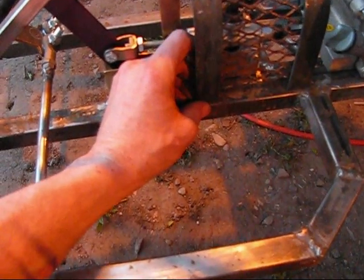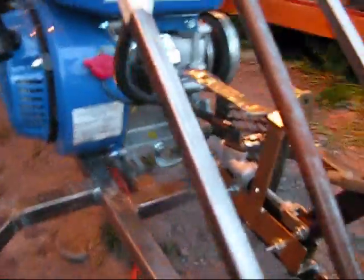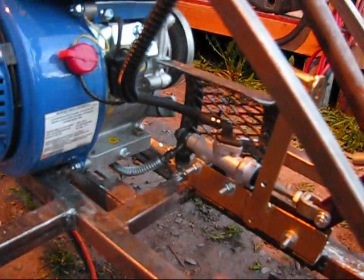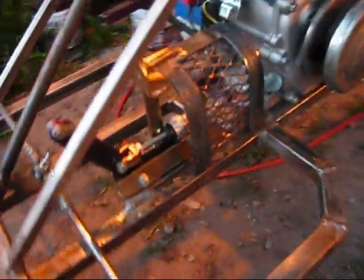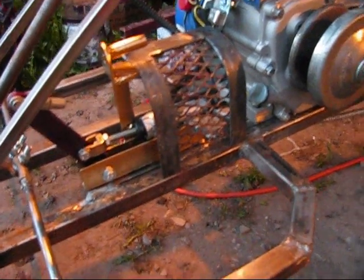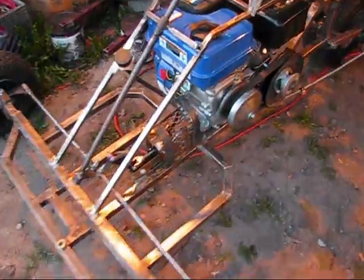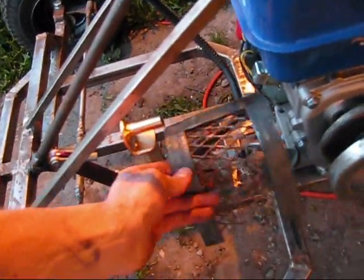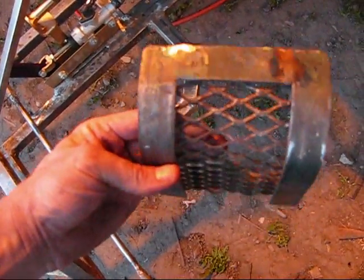So let's see if I can get this thing to somewhat balance there. Okay. So what color do you guys think? I think I should paint that part gold too? Or should I paint it black like the rest of the cart's going to be? I think black might make it look good. Gold might be a little too much gold in one area. So before I paint this, I'll leave it up to you guys.